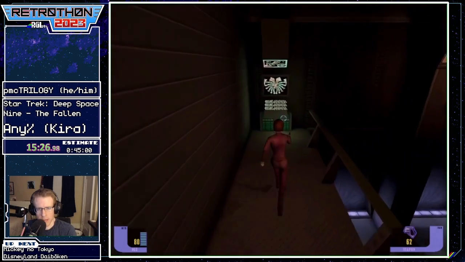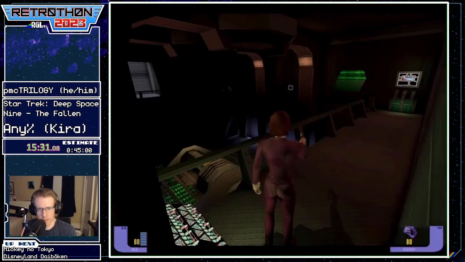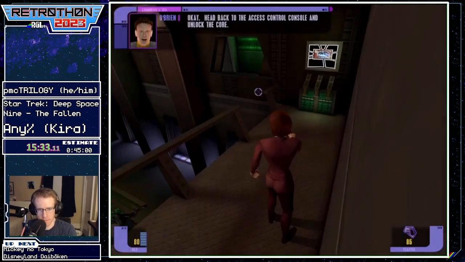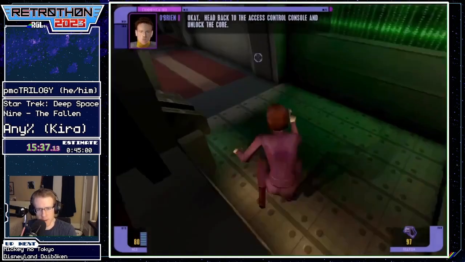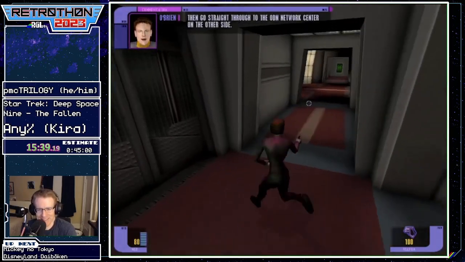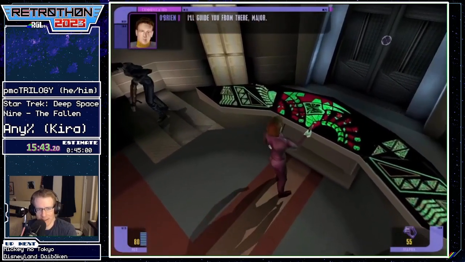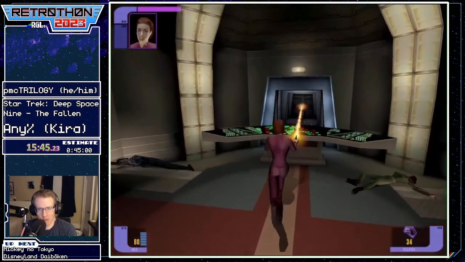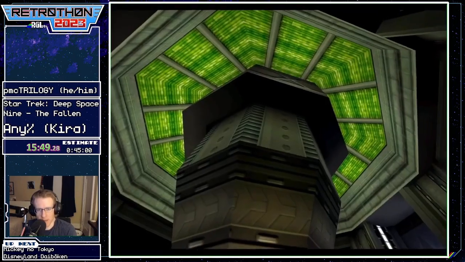All right, one more panel and then we'll be able to go in through the main area of this level of the station. That person is dead. Head back to the access control console and all right, we were able to get through both windows. Sometimes you just can't. Go to the ODN network center on the other side. I'll guide you from there, Major. All right, got both of them. You love to see it.